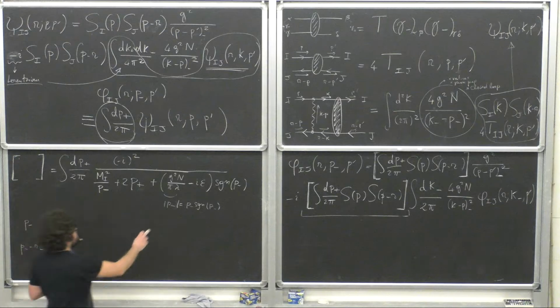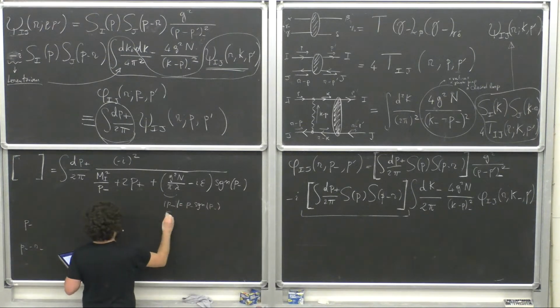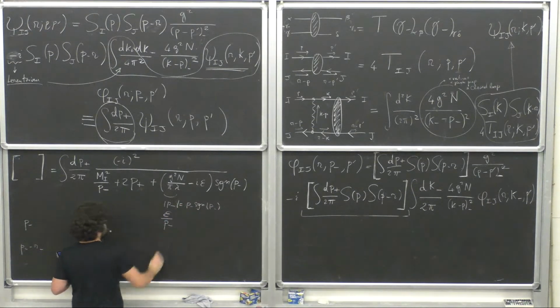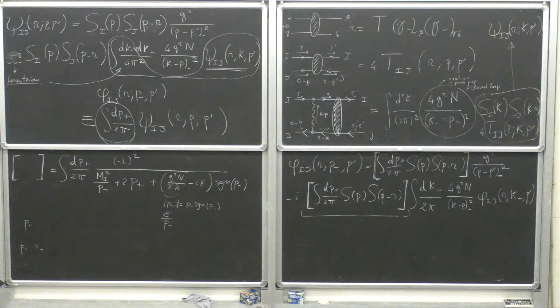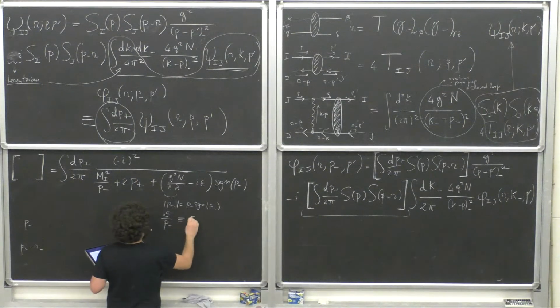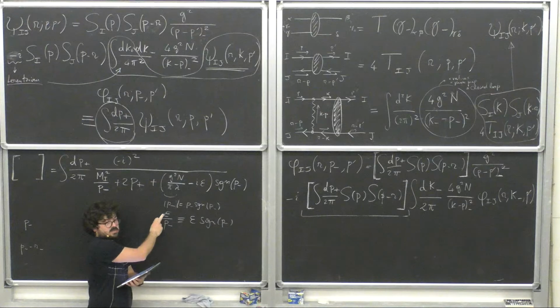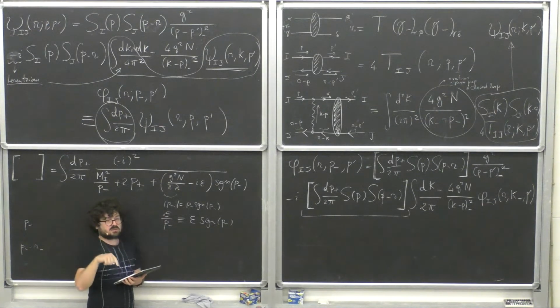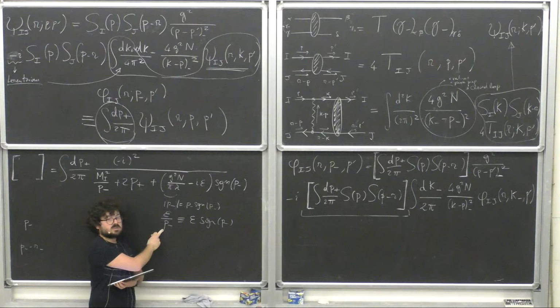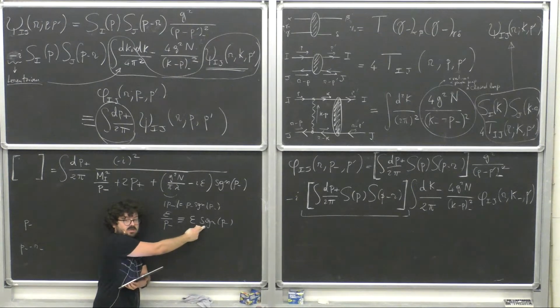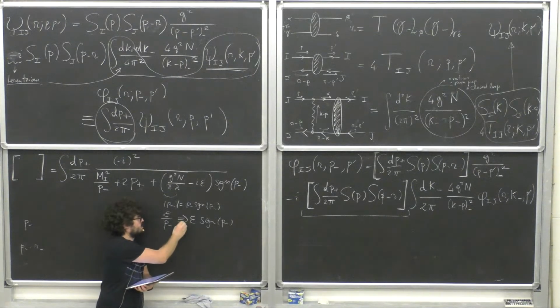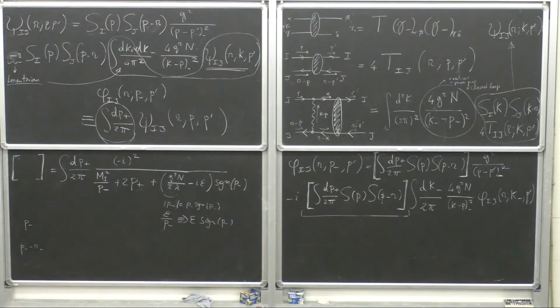Where does this epsilon sign of p minus come from? This comes from this not very deep equation, that if I have epsilon divided by p minus, this is equivalent to just epsilon times the sign of p minus. Because you see, the only job that epsilon does is giving us a sign. Either we go a little bit above or below. So this sign is now determined by the sign of p minus. Is it clear? So I can replace it with epsilon times the sign of p minus.